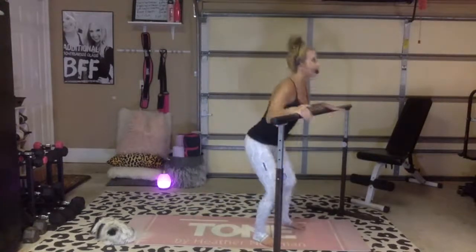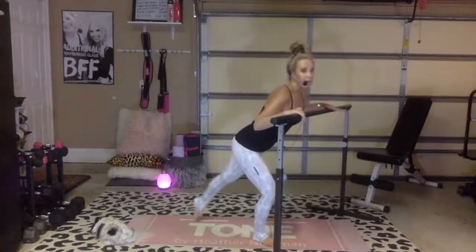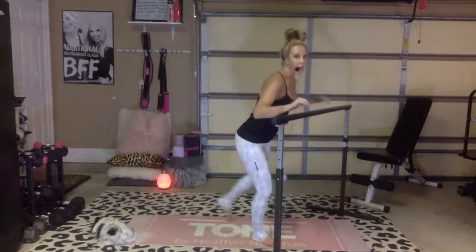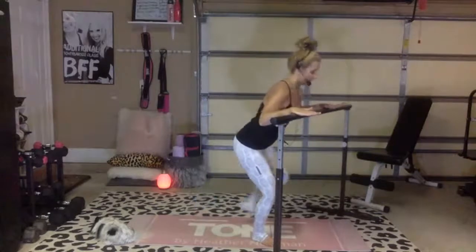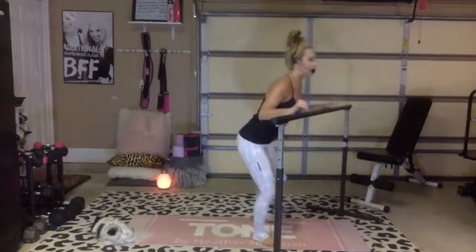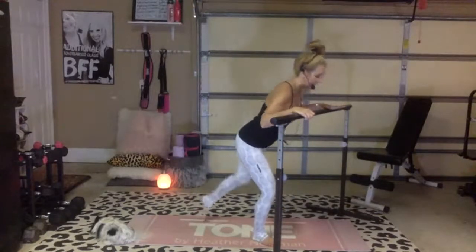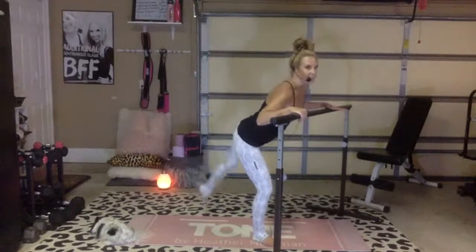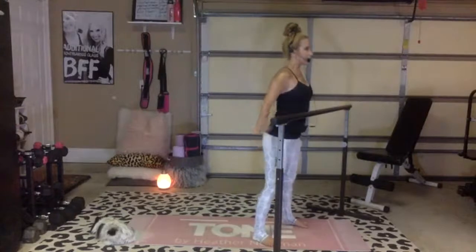Inhale through that nose, exhale out of your mouth. You got this. Place that toe right where you want it. Press all that weight down through that stabilizing leg. Come up strong. Tuck it under, squeeze your legs. Take it back, lift it up, and up.